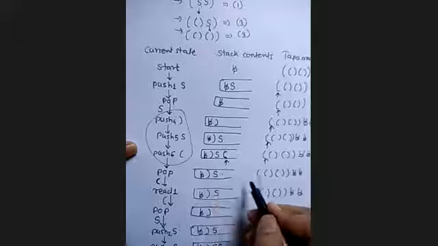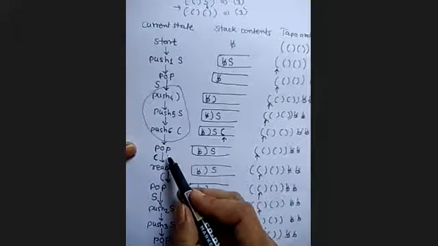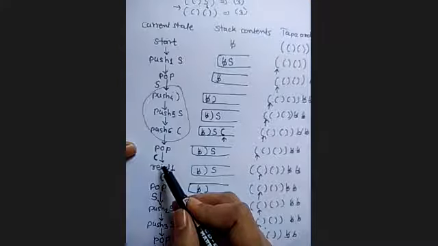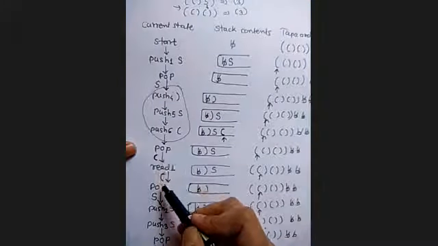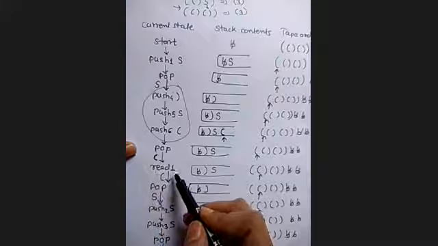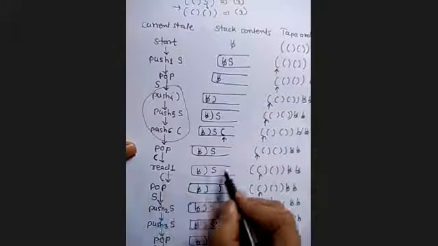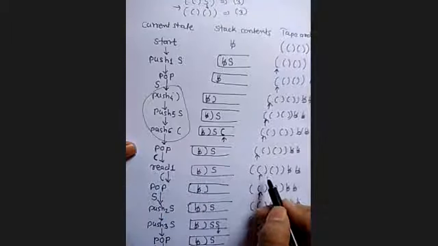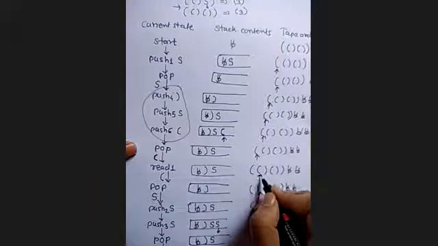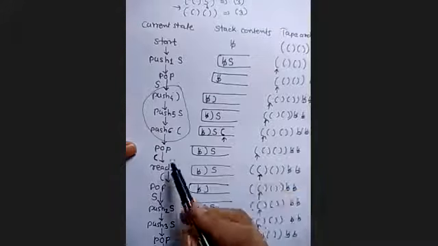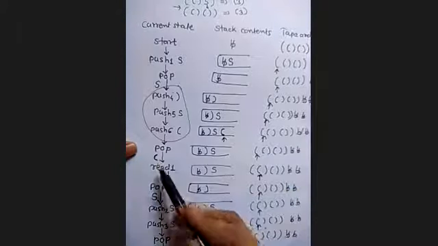So this is pop from the stack. Input is still this. And after the pop, if the pop symbol is a terminal, we know we have to match it with the input. So we read the input symbol. Now here the input read is also what? The opening bracket. After read, you have to move the input pointer one symbol ahead. Okay. Now you can see pop and this, both symbols are matching.